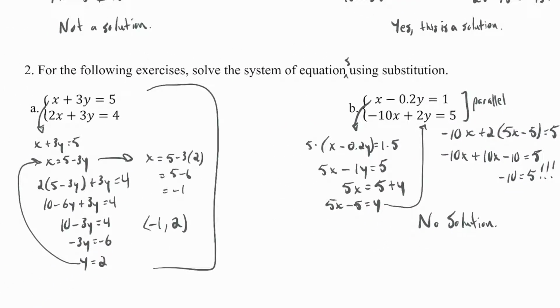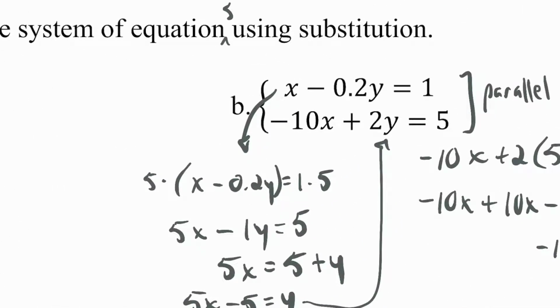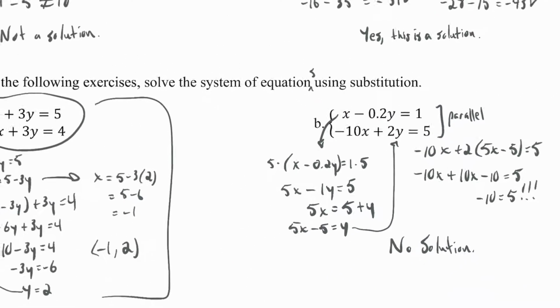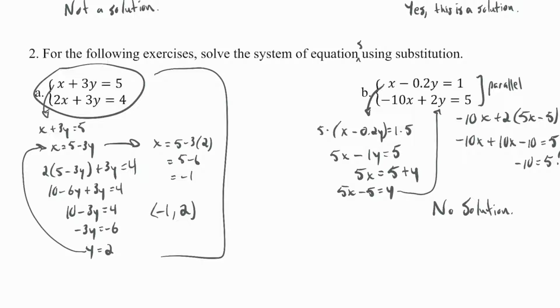Now, that's not to say that these two lines are perpendicular, right? That just means that these two lines cross. Looking at them, they are not perpendicular if you graph them. You can tell by looking at the coefficients involved. Notice that if I take the top row and multiply by negative 10, this coefficient here is 1 times negative 10, of course, is negative 10. Negative 0.2 times negative 10 is 2. So the bottom coefficients are a multiple of the top coefficients. That tells me, oh, these are parallel, basically. There's a little more to it than that. There are some exceptions, but that's the general idea.